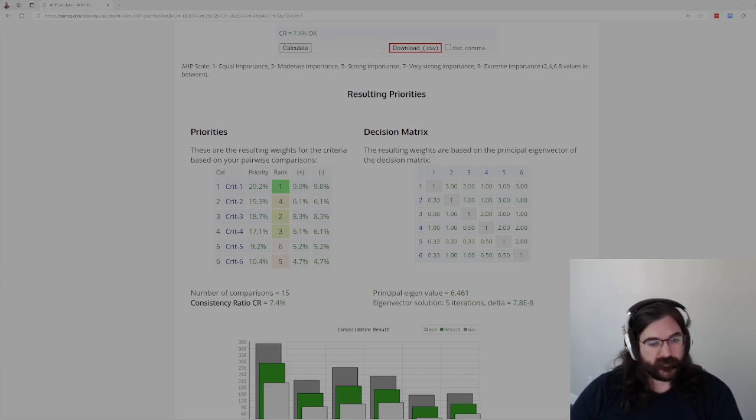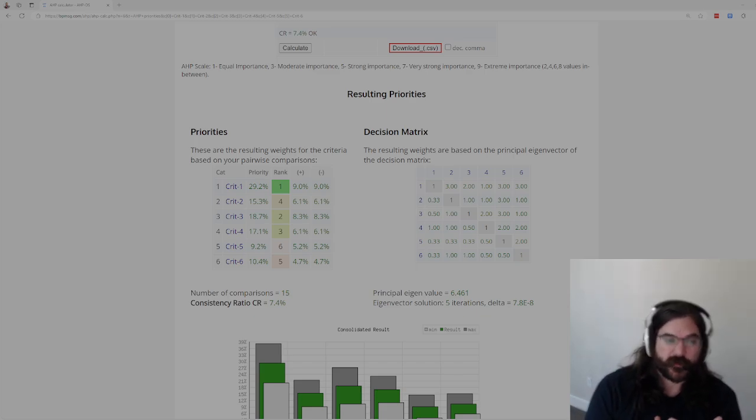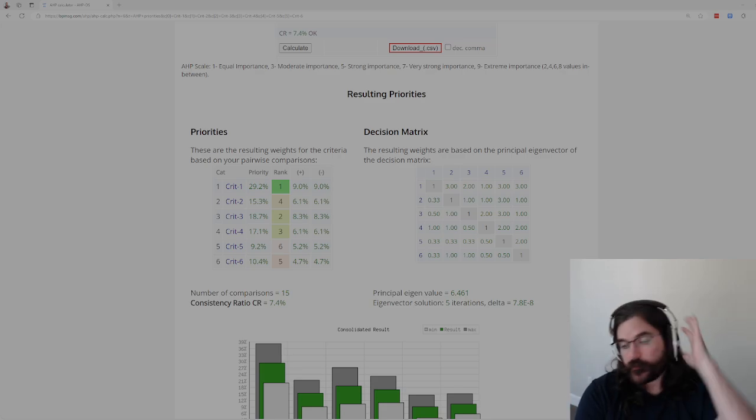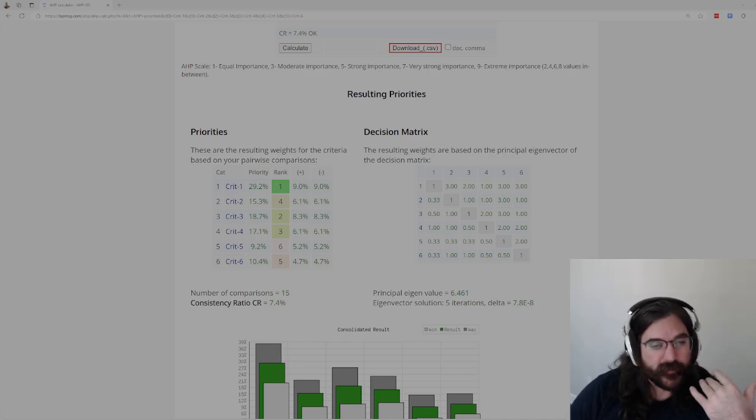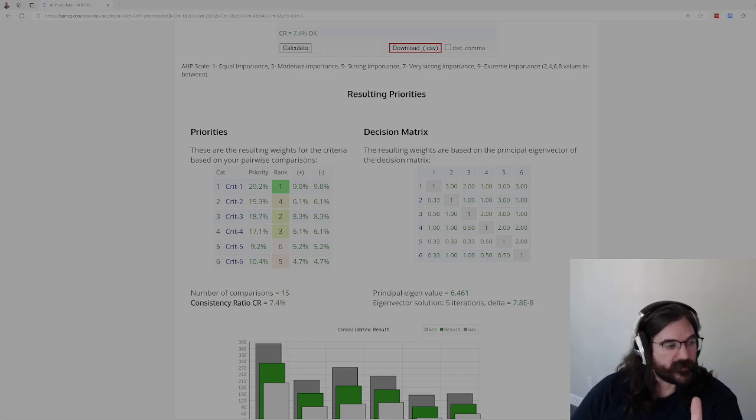But for now, this is a really simple, effective tool to be able to make good decision-making for a variety of issues. The biggest part comes down to how do I decide what the key criteria I want to evaluate are, and then how do I compare those against one another. The one thing that I will suggest is when you make this decision, you want to make sure that you're disentangling cost from those decisions at first and paying attention to making sure that your scores are in the right direction.